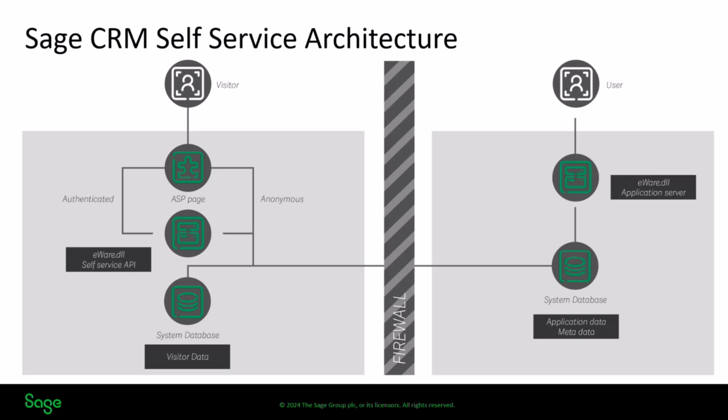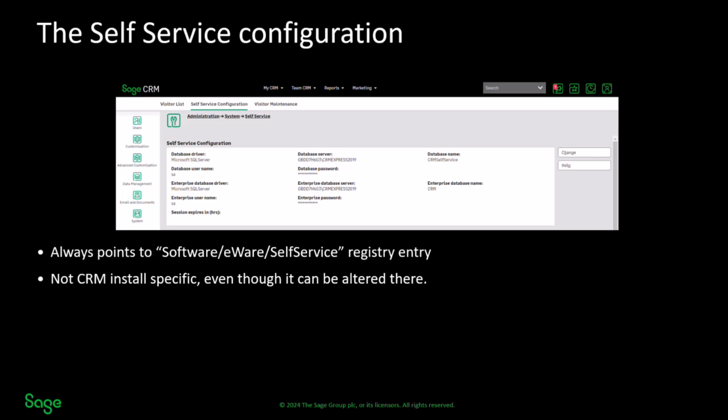So your self-service architecture imagines potentially self-service being installed, again, separately on a different server with connections. Now this is controlled by this concept of configuration. So where I go and have a look at the config screens, these are the fields that talk about the different database settings, the different server settings, where the main CRM database is and where the self-service server is configured. Now, this type of information is expanded on inside the documentation and inside the blog articles.